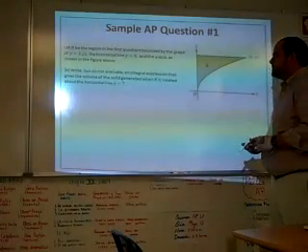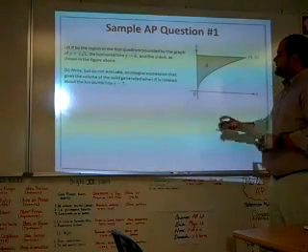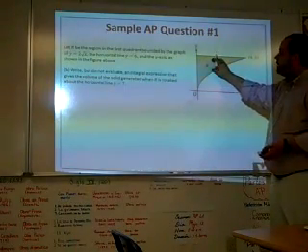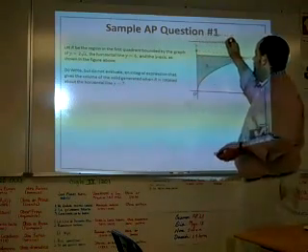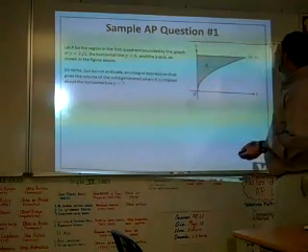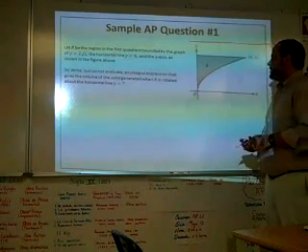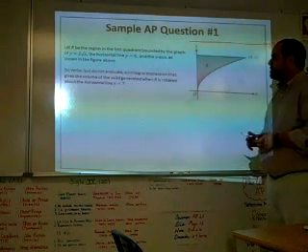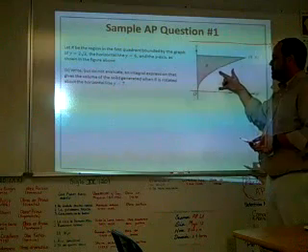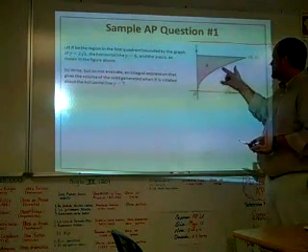So now we're on part B. In part B, we are asked to take this region R, and we're going to revolve it around the line y equals 7. In the earlier part of the video, we talked about how you would find the volume if you were taking a shape and you were revolving it around the x-axis.